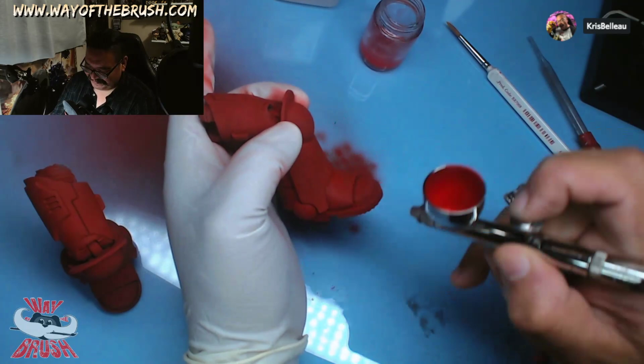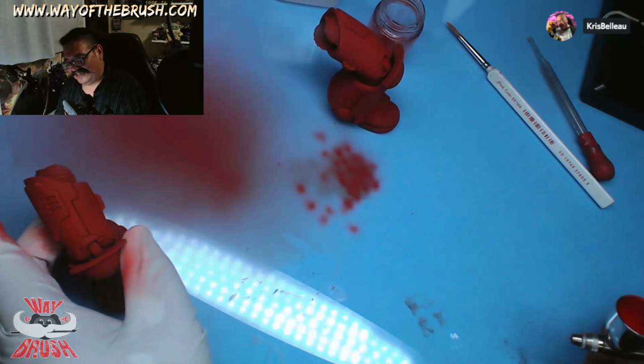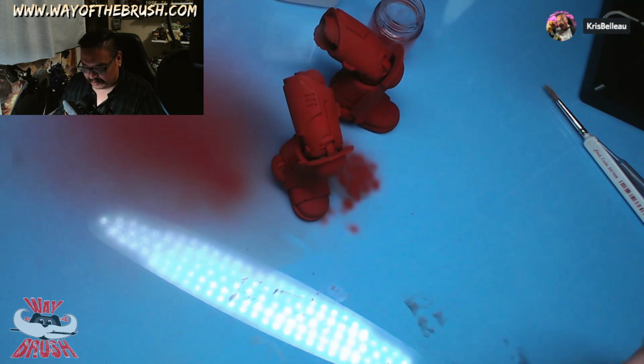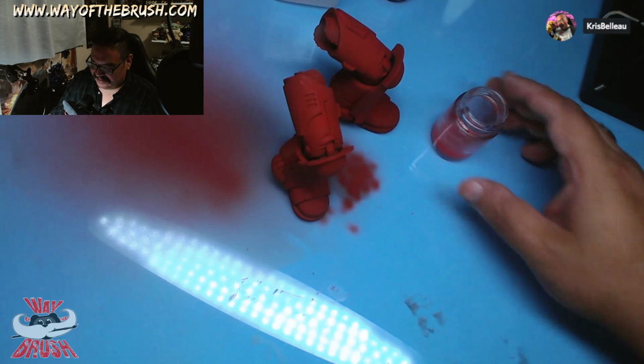Anyway. I think I'm getting high from the fumes. I think that's what's going on here. All right, I think we're done with this initial base coat. We're gonna continue work tomorrow. We're gonna allow this to fully dry. I mean, it's dry within minutes, but I'm gonna use some of this rinse alcohol to flush the brush.